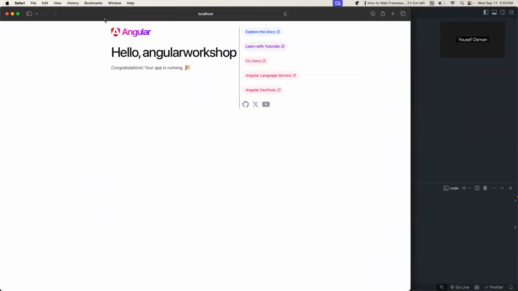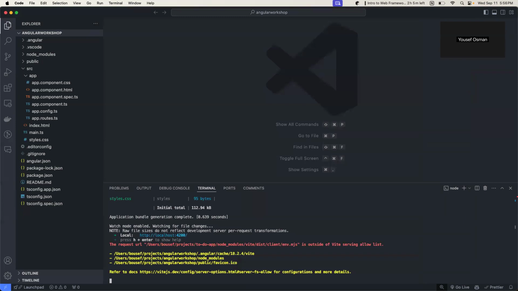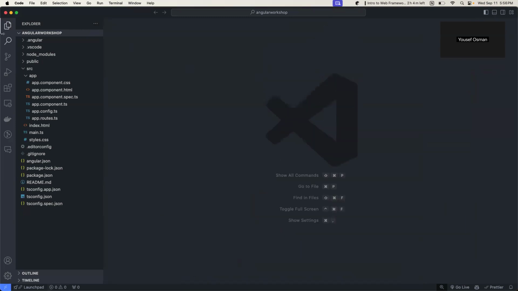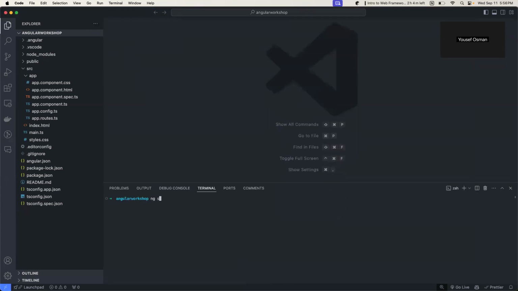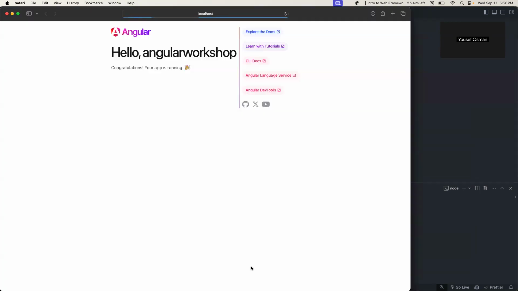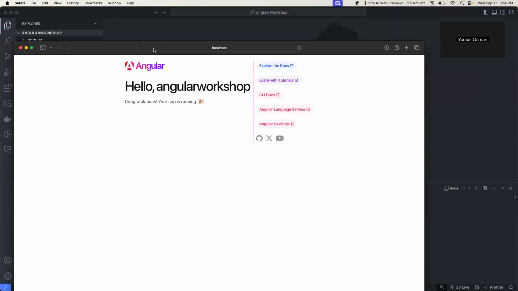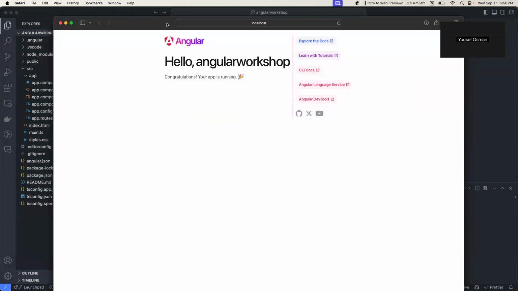So this is the bare bones Angular application that you'll have when you do this, okay? Now to begin the to-do app. Actually, hold up. Let me show y'all how it is with the directive. If I did ng serve --open, it saves me the hassle of having to click around and hit the link. If you're new to web dev, just know that every time you save something in your code, it will update automatically on this page. So do not close out this page.